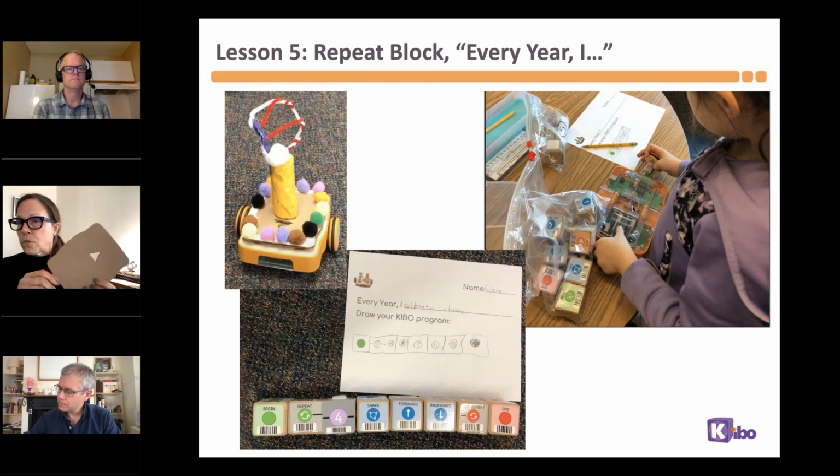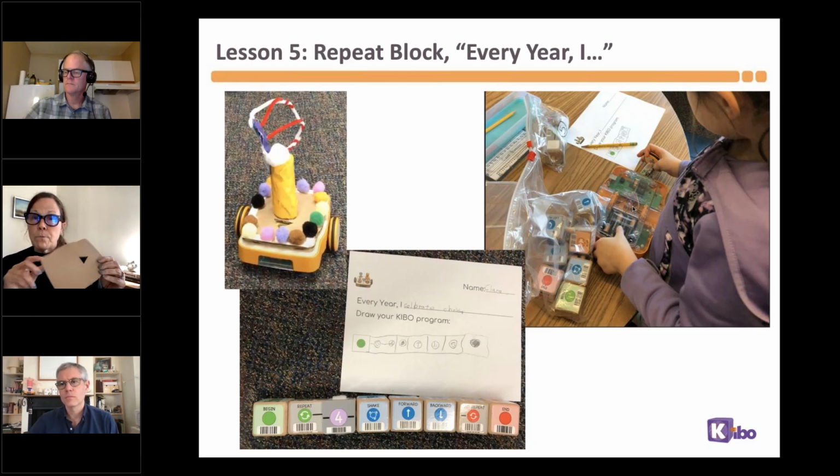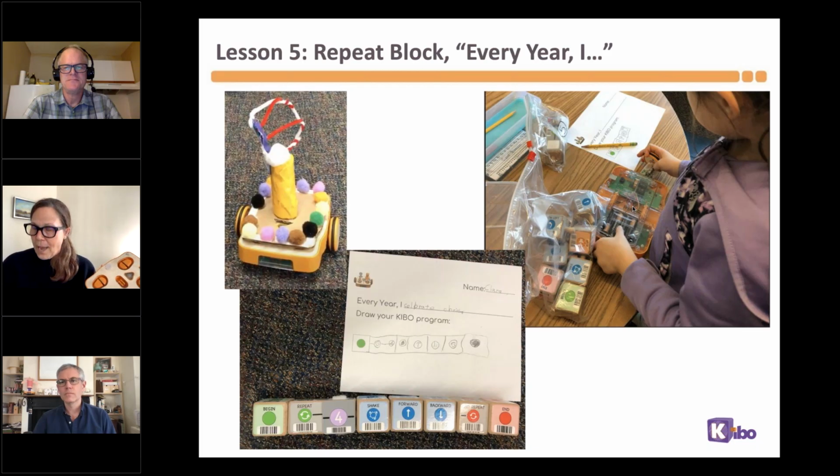So we give each student one of these to make their own creations with. And then two things happen with it. They can take things home, so it allows them to feel really good about something that they made, and it also shares with the family a little bit about what they've been doing in the classroom. But these will connect to Kibo. And since we don't have one-to-one Kibo robots, I'm not sure anybody does, we can have students go in groups, and their creations can easily be attached and detached when it's their turn to use the robot.